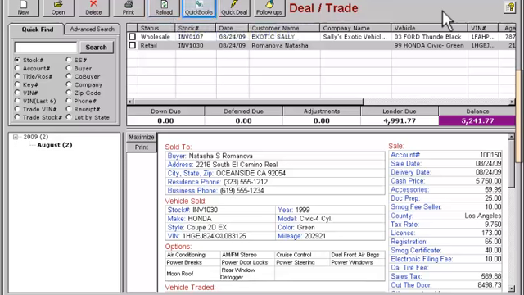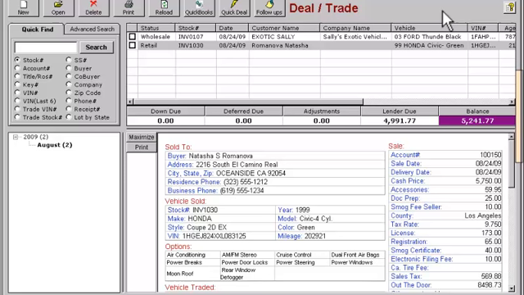QuickBooks will launch the QuickBooks Batch Posting tool, which will be reviewed in another demonstration video. Quick Deal will open a tool similar to the Deal tool to allow the dealer to quickly show numbers to a customer. Follow-ups will open the Follow-up tool, and this too will be reviewed in another demonstration video.